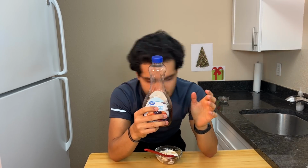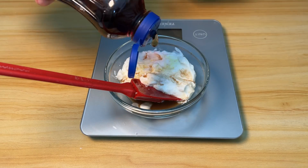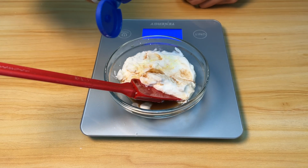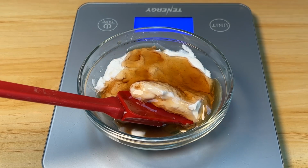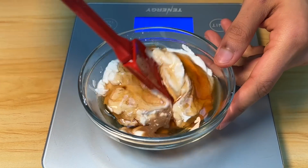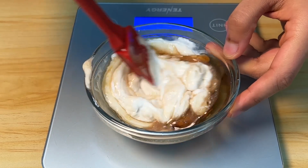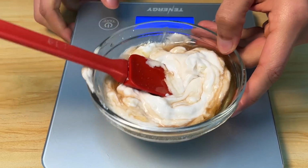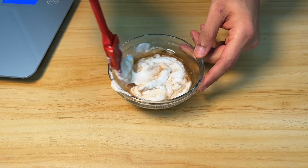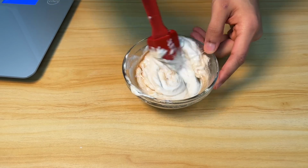And last but not least, 30 more grams of sugar-free syrup. This really helps prevent, whoops, my food scale's not on. Turn that on first. It might look like a lot, but it's the holidays, guys. You need things sweet, okay? So just use it and don't worry. It's sugar-free, it barely has any calories, and it is delicious. And it also helps prevent ice crystallization. That's when you freeze things and ice cubes happen. You don't want an ice cube in the middle of your cookie.